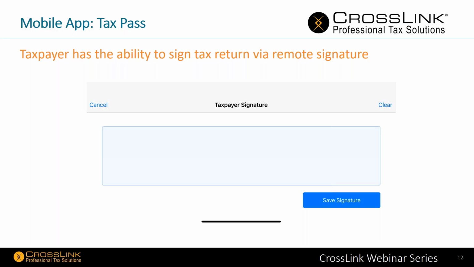So that is brand new. Before, we were only limited to email or text message, and I'll go over remote signature a little bit later. But again, it's a nice new feature to the mobile app. It's a one-stop shop where your taxpayers can download the app, submit their tax return, check on their status, and then sign their documents. So again, providing that one-stop shop to you, all available within TaxPass.